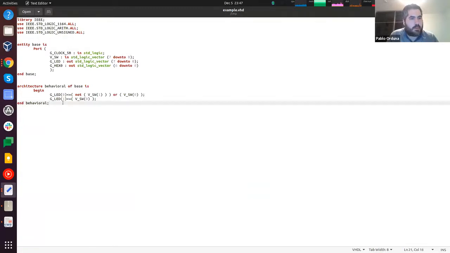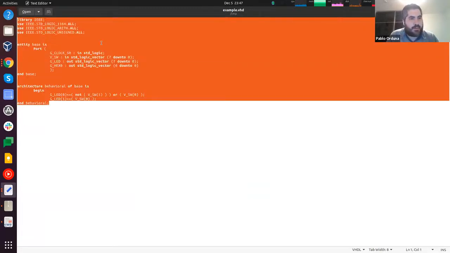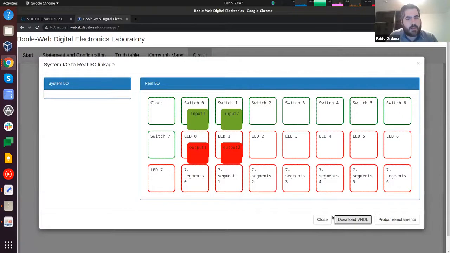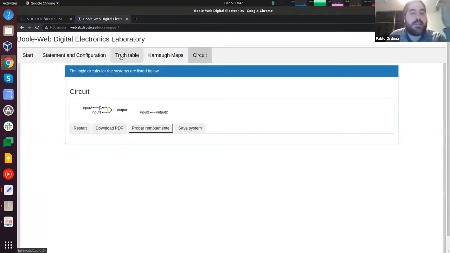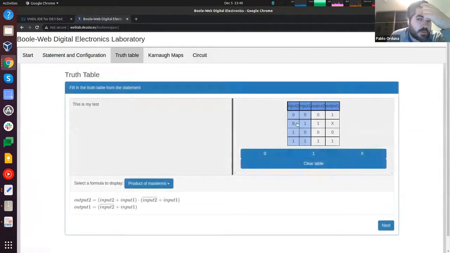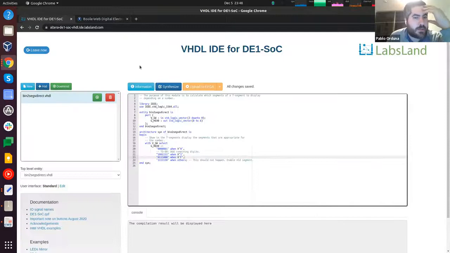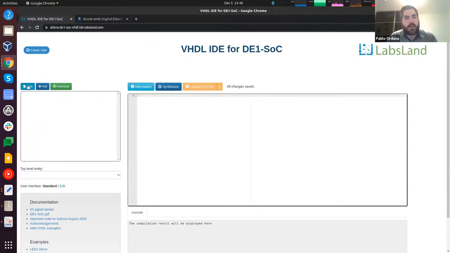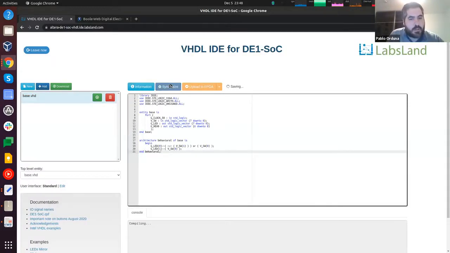And yeah, so this code is basically the code that we just saw. This is intended for explaining in the beginning how all this works and how this can be used for those kinds of systems. So that code, I could actually use it here. I'm going to delete this. I'm going to create a file called base. I'm going to paste this code. And this code I will be able to synthesize. That will take again a couple of minutes, and then I will be able to upload this code to the FPGA. But as you see, this is exactly the same as before.